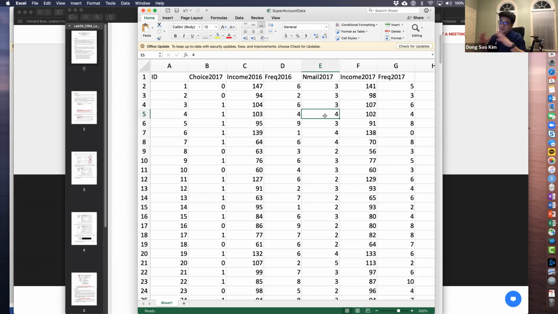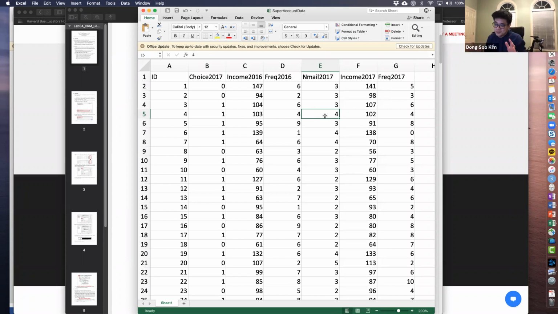Okay, and the basic conjecture is, if a customer received more flyers, then the customer is highly likely to use the service, highly likely to subscribe to the service, because this customer is exposed to the service a little bit more, right? And more.